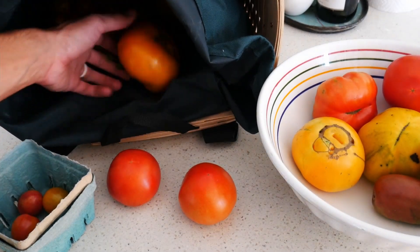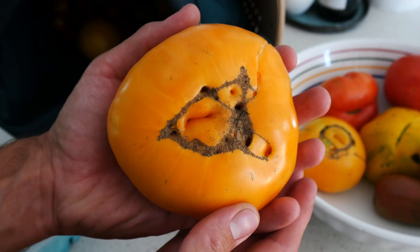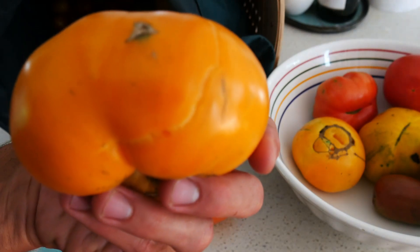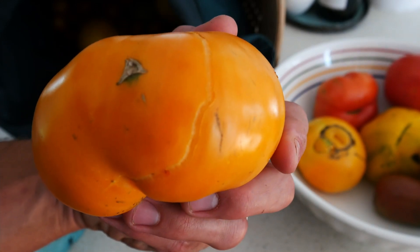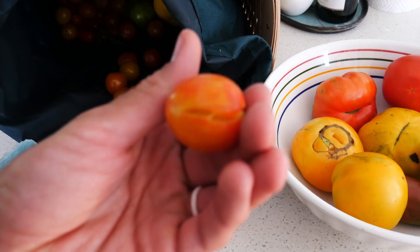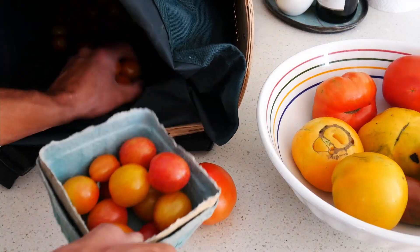A lot of these tomatoes have splits or large cracks from water. We had storms in Madison about a week ago, and you can see on this tomato there's a big split going down the side. There's a little delay — I picked this fruit that day, and just now that water is catching up. These ones with water splits can taste really waterlogged, soggy, or almost fermented, so I'll skip those. There's a whole bunch like that, and I'll organize them and pull some out for the salad today.